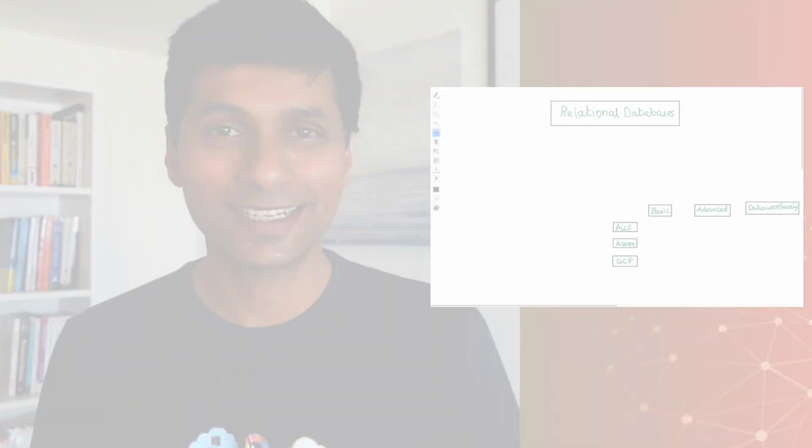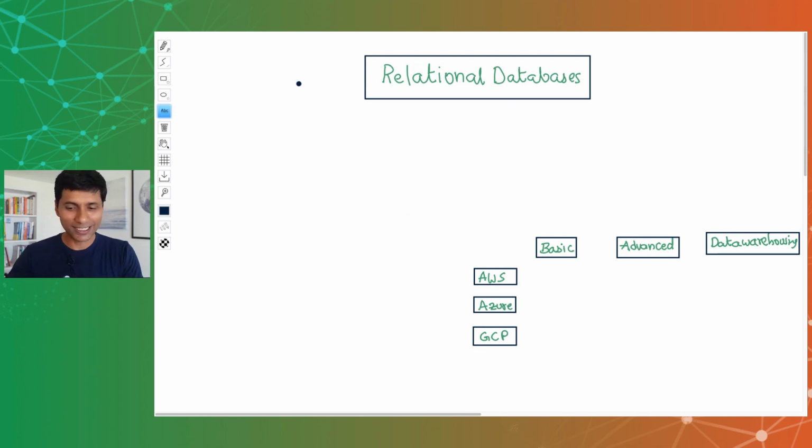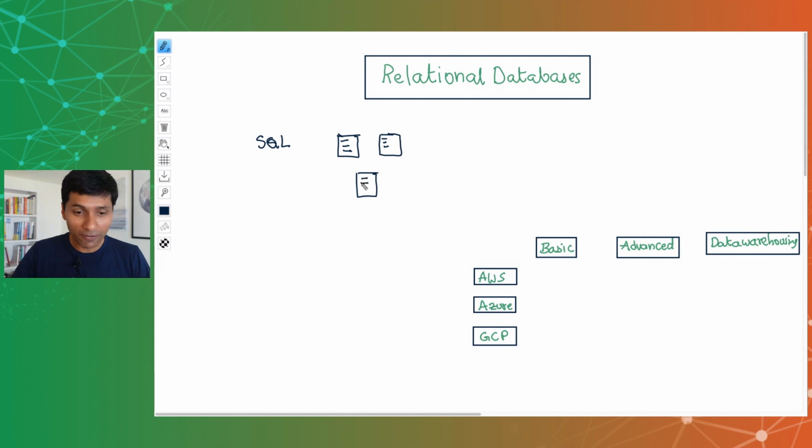Let's get started. Now, first of all, what's a relational database? We usually talk about relational databases a lot, right? Relational databases are nothing but databases which use SQL as the query language. And these tables have a very, very well-defined structure. So you have a table definition saying create table. These are the columns. This is the type of the column. And these are the other tables which are present. And you also have very, very well-defined relationships between these tables.